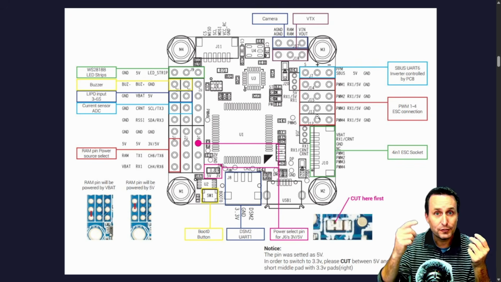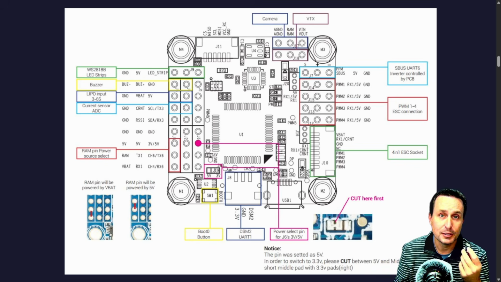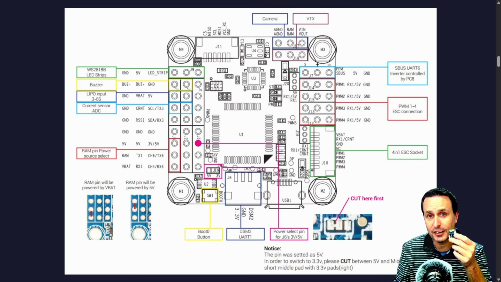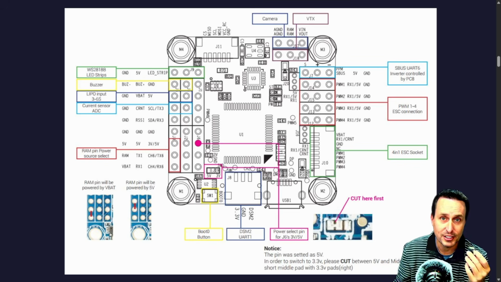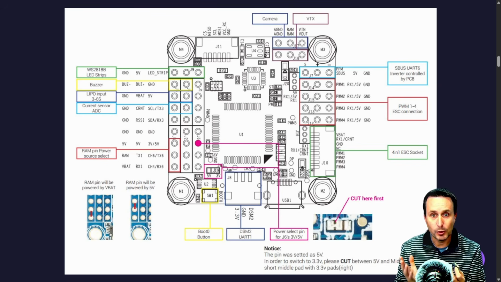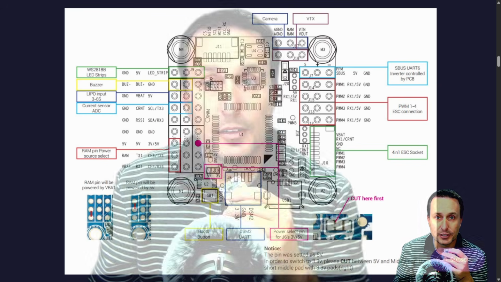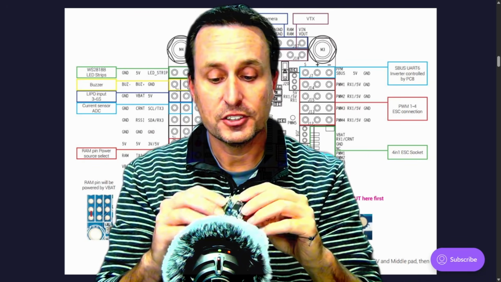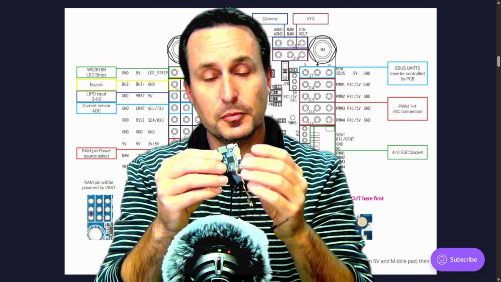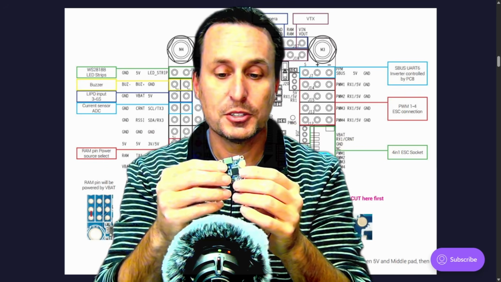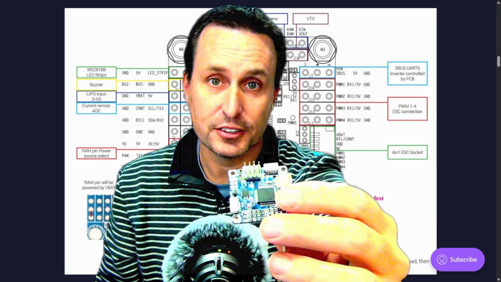You could just wire the 5 volts that come from the ESC to your 5-volt rail on your flight controller and have the same thing. That 5-volt circuit that's on your flight controller is all one wire or all one slice of the board. But the big thing for me on this is just ease of putting it together. I'm just going to plug the servos into these pin headers here.